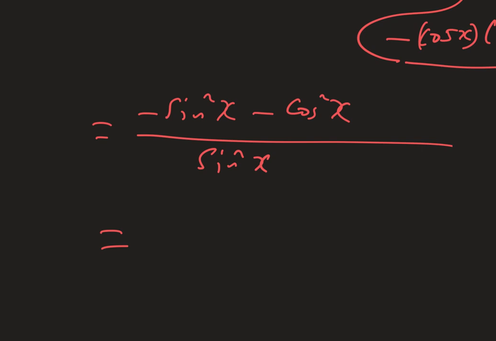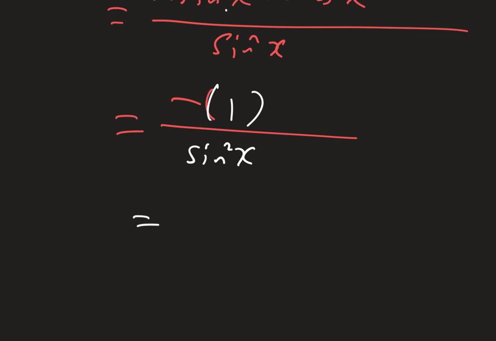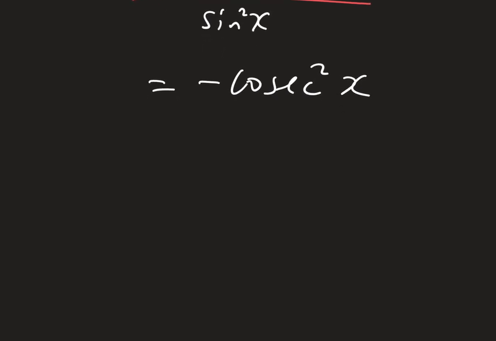So this becomes an identity. Sine x squared plus cosine x squared is 1, correct? Okay, you need to recap your O-level A math. So this is minus 1 divided by sine x squared. So this becomes minus cosecant squared x. So it is QED, or you can write shown. It's only 2 marks, by the way.